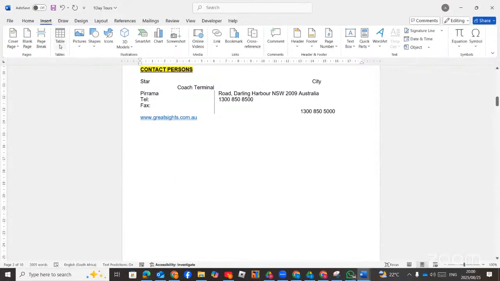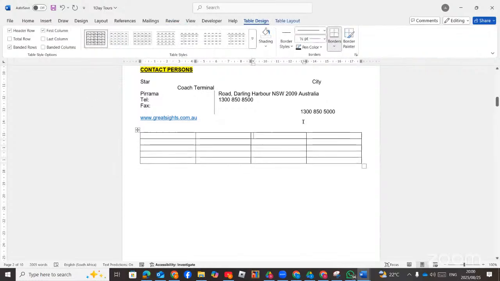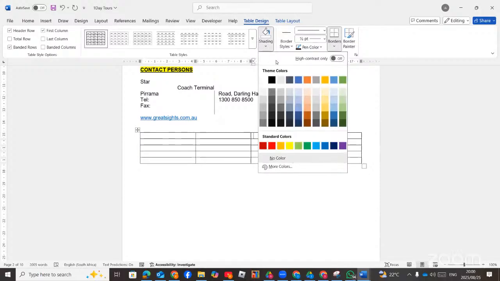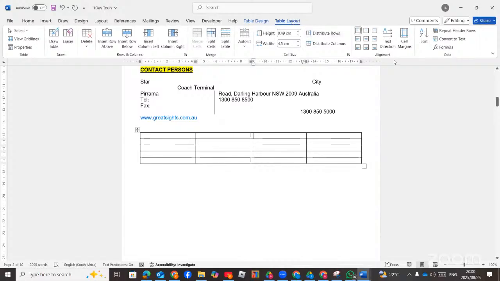let's say I have a table here. Now the table with the shading, like I said, if you want to fill, and then the table layout, watch out for the direction, cell margin, sorting, calculation, repeat header row, and then the table formula.